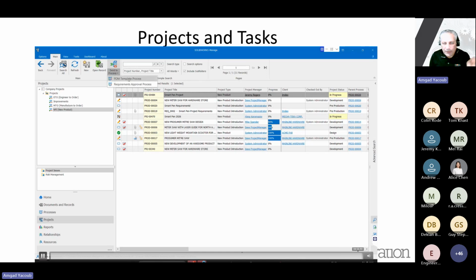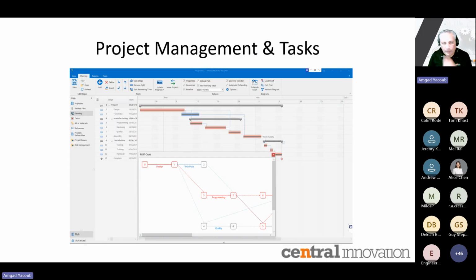So again, the main idea here is to link all members of the organization, all types of documents, all applications to one central system that manages all this process.